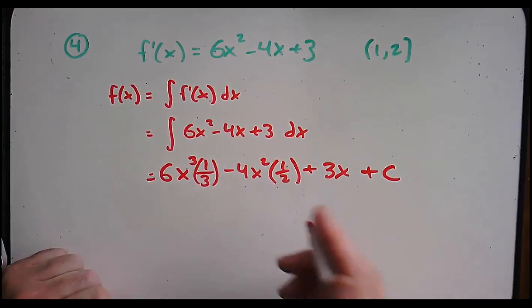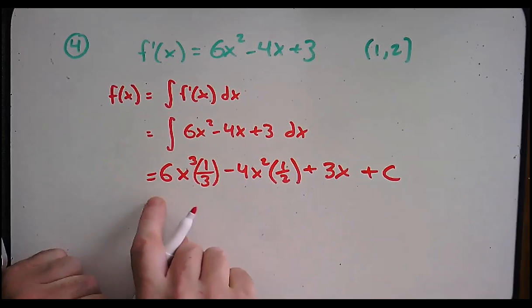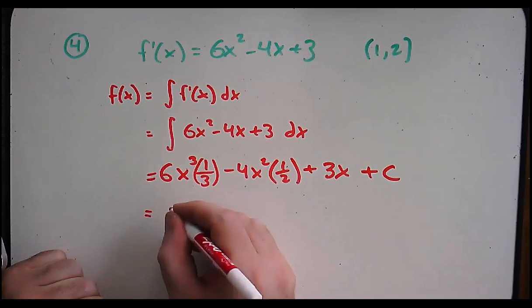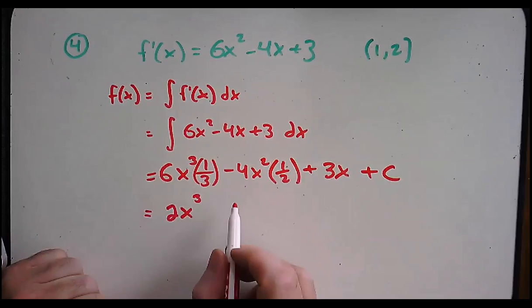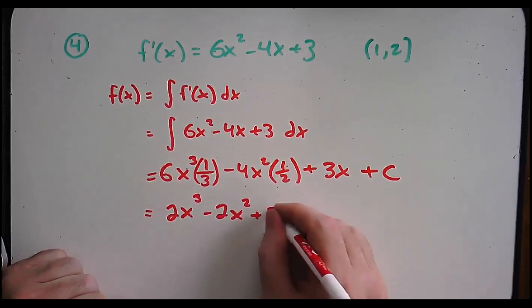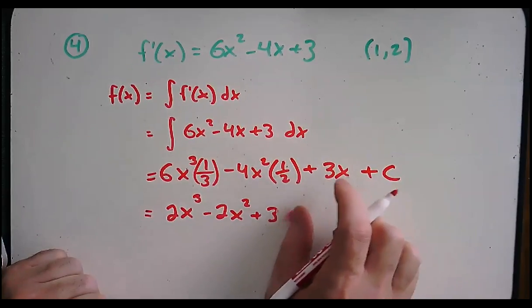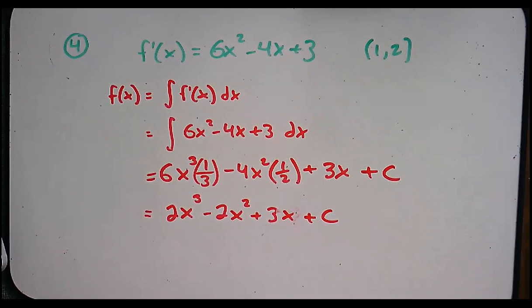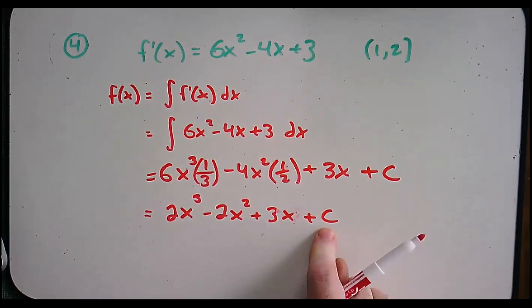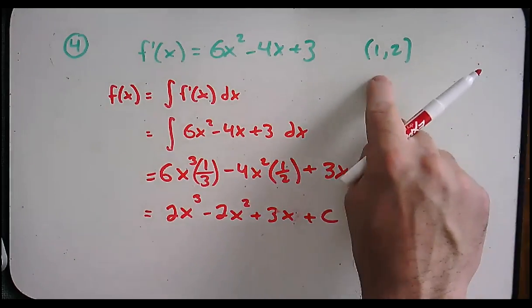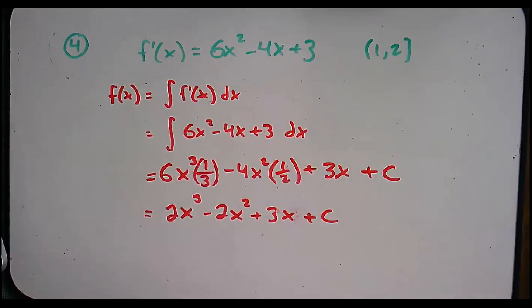This is a family of functions. I am going to simplify a little bit just for my own benefit in working on this, not because I need to do that for my final answer, but 6 times 1/3, that's 2, right? So 2x cubed, negative 4x squared times 1/2, so that's minus 2x squared, plus 3x plus c is our expression for f of x. Okay, so again, this is a family of functions. We can let c equal 1, c equal 10, c equal a million, c equal negative 50. These are all functions whose derivative will be exactly what was given to us. However, only one of them will fulfill this initial condition that the point (1, 2) is on the curve.